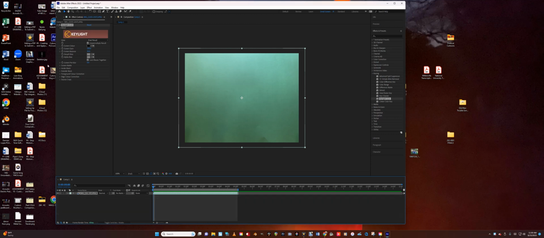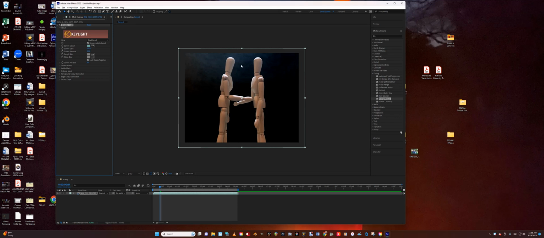But we can use the controls up here, and so usually what I like to do is go to where I can see the two objects. And we're going to manipulate screen color up here. You don't have to click anything other than the eyedropper tool here, just to the right of the black panel. And we're going to click on an area of the green, and that's what you're telling Keylight to key out. So we're just going to pick a shade of green. And notice there it did a nice job getting rid of a lot of the green.